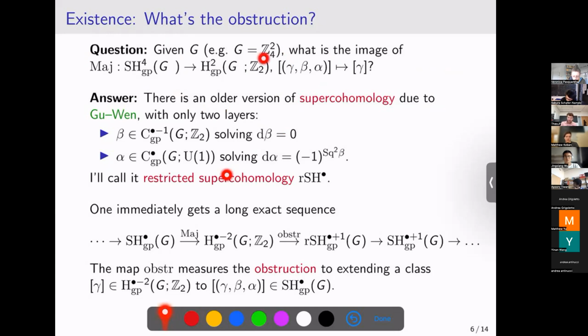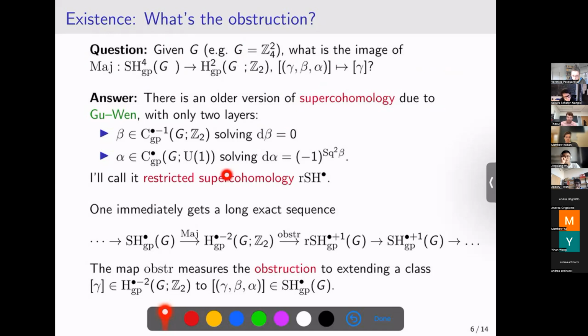You recognize that this is a map of cohomology theories. It's not just a map from degree 4 cohomology to degree 2 cohomology. This is part of a map from degree bullet cohomology to degree bullet minus 2 cohomology. And anytime you have a map like that, you can answer this type of question by abstract theory. The specific version that I'm doing is a comparatively easy thing.